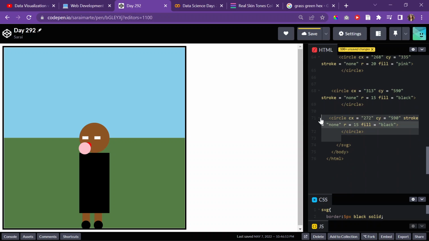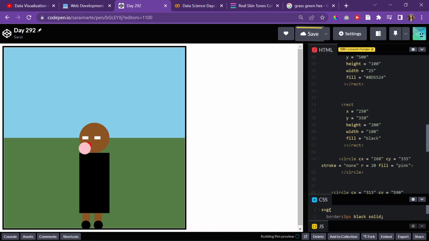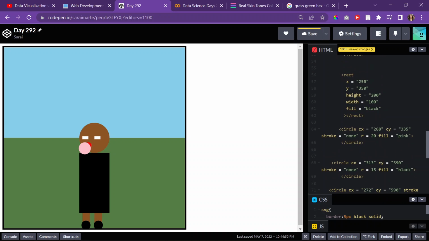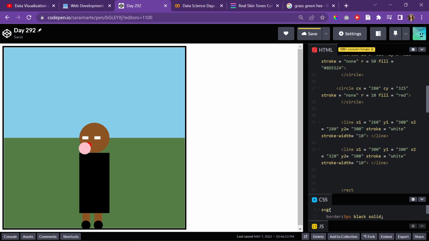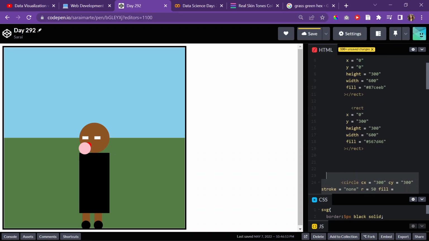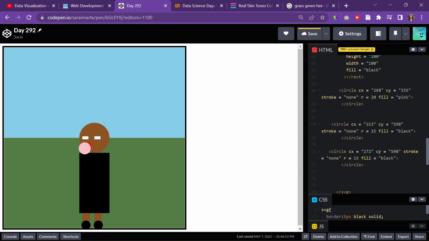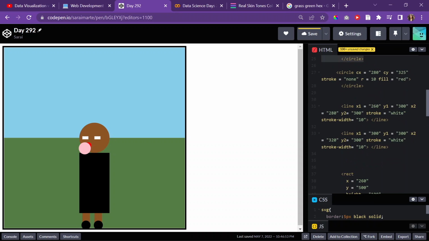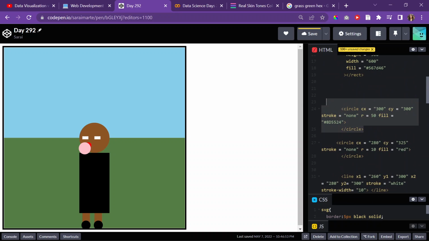So the circle, I'm gonna go over here. I'm actually gonna start with the circle that I have all the way at the top because it's the biggest one over here. And I want it to be on top of everything, but not really on top of just that circle. So I'll do it basically after the circle.